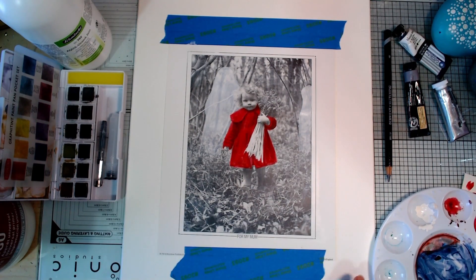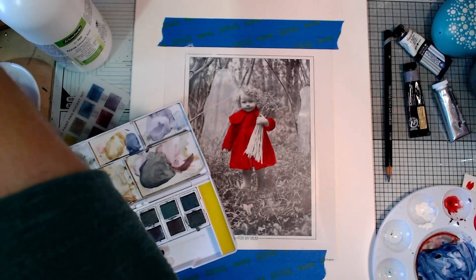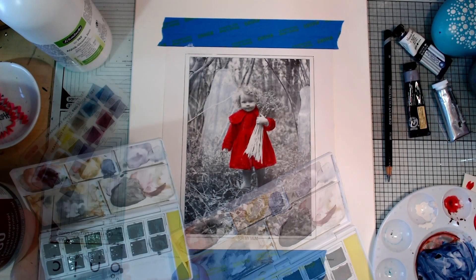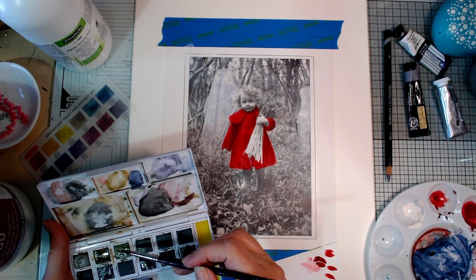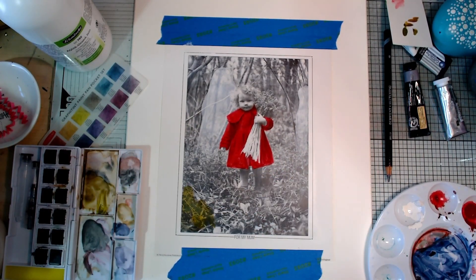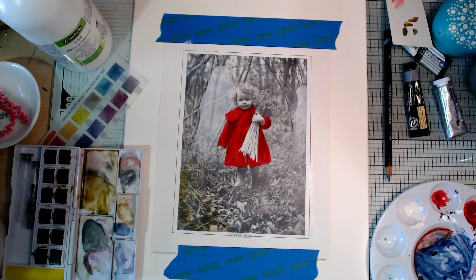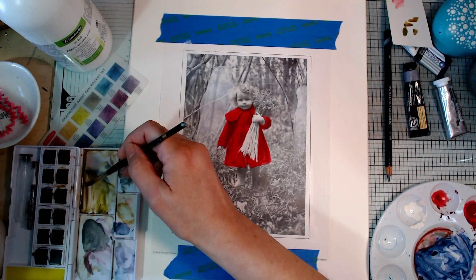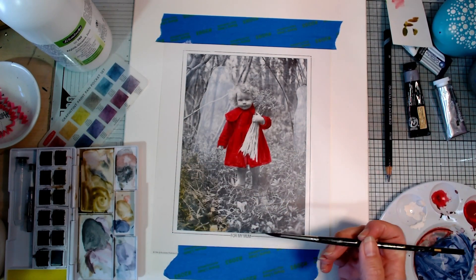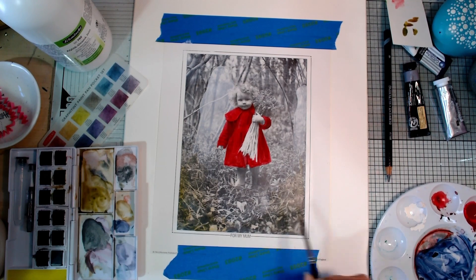I'll just let that first layer dry and start doing a bit of work on the background here. Now if we were really picking bluebells it would be springtime. It definitely does allow the paint to sort of travel over the surface of the paper in a way it never would with this paper otherwise. This is the kind of effect I want — just a suggestion of there being greenery there, a sort of earth underfoot, just a wash of colour really. So the ghosts and the little girl, who's really also a ghost, will look more ghostly in comparison.